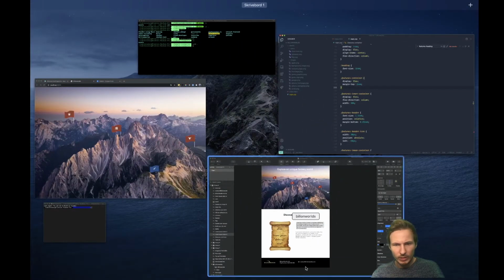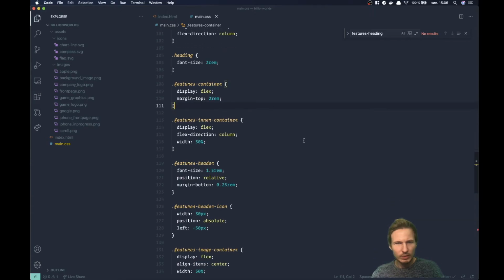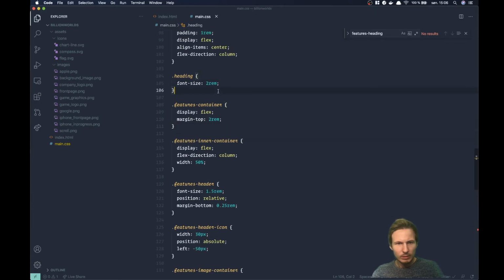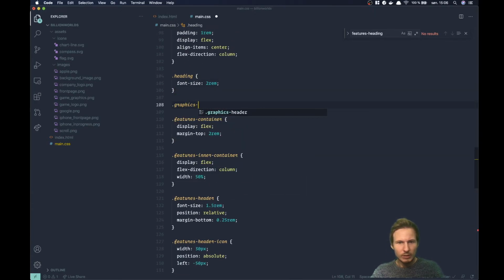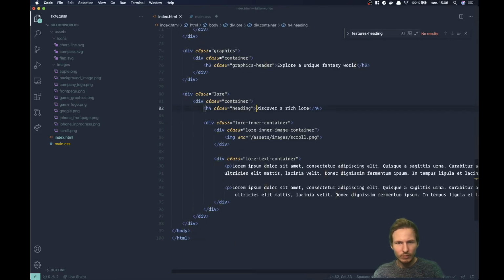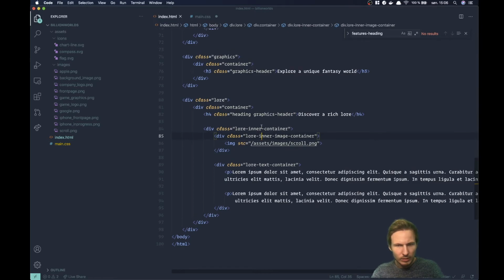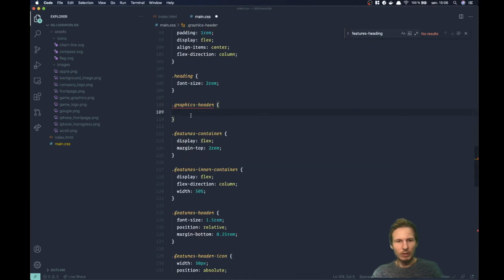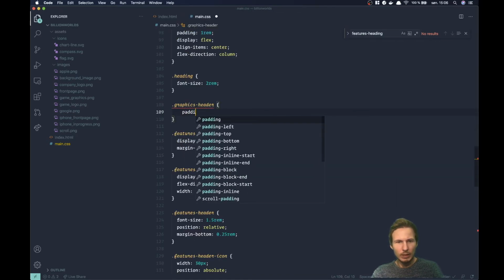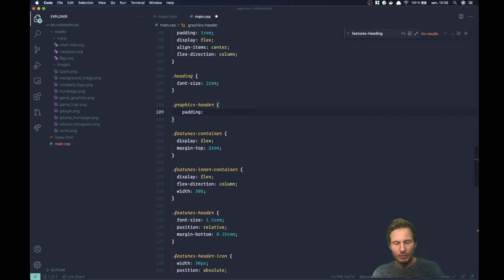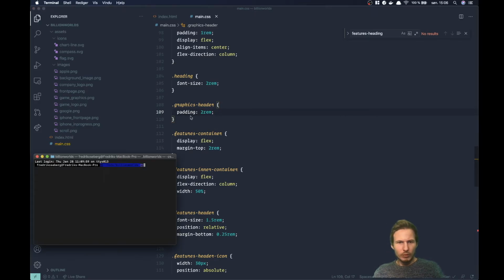Okay. Now that we have that, let's go ahead and give that graphics header some specific padding, top and bottom, 2 rems.